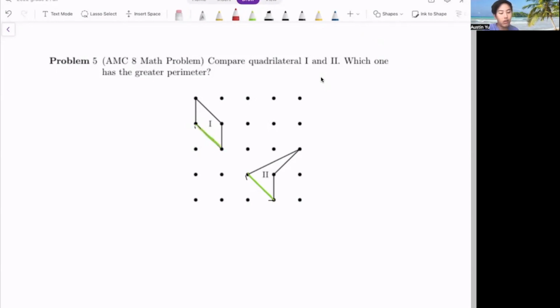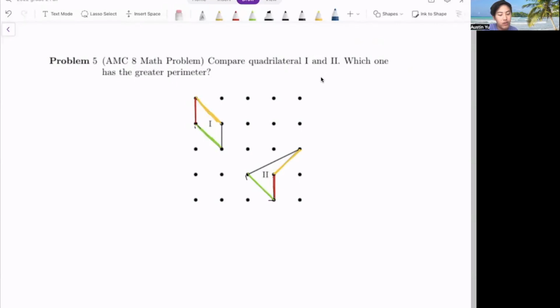Let's move back to quadrilateral 1. This time, we see that this height on quadrilateral 1 is the same as this line on quadrilateral 2, because they are just another same vertical length. And then the next one, let's do it in yellow this time, because we choose a different color. We see that, again, this line in yellow on quadrilateral 1 is the same as this line in quadrilateral 2, because again, they're the hypotenuse of the triangle.